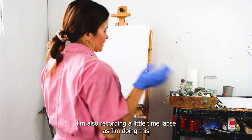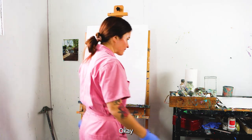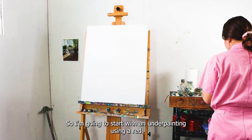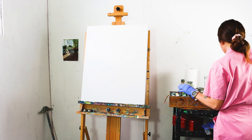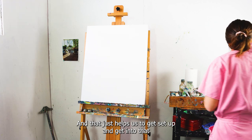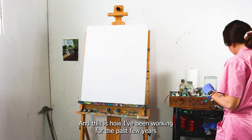I'm also recording a little time lapse as we're doing this. So let's go ahead and get this situated. Okay, so I'm going to start with an underpainting using a red. But you can use a cadmium red or a cadmium red. And that just helps us to get set up and see the composition. And this is how I've been working for the past few years.